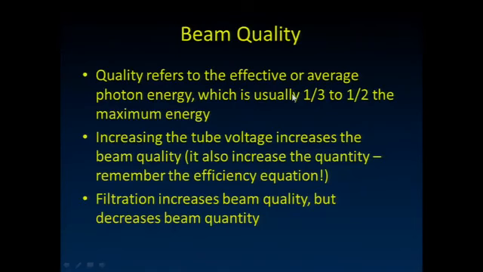The quality of the beam refers to the average energy of the beam, right? We've got this polychromatic beam and its average energy. And it's not just the kV across the tube that determines that. It's what the target material is, tungsten. And then the amount of filtration that we use before that. So what determines this is a little bit complex. But on average, in most of our radiographic imaging, it's about 1/3 to 1/2 the kVp that we put across the tube. If you divide that number by 1/3 or 1/2, it'll give you an idea of what the average keV, the average energy of your X-ray beam is.